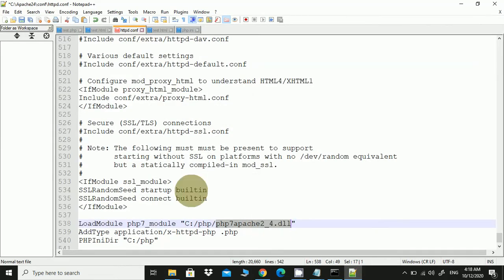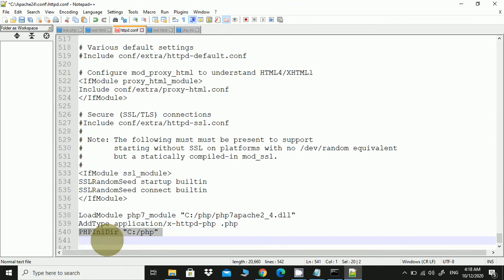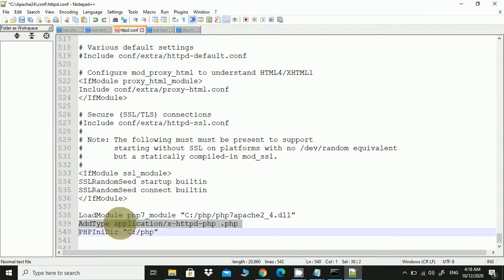So this is basically telling Apache to load the PHP 7 module from this path. Then this is the PHP initialization directory path, C:/php, and there is another additional configuration that you have to put.